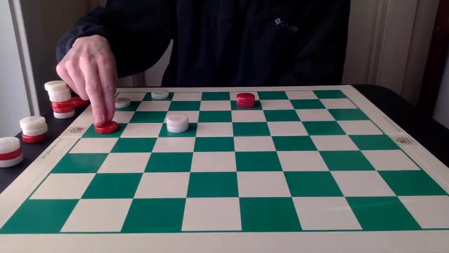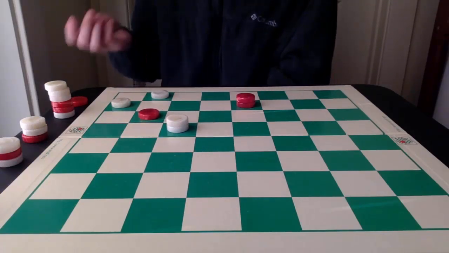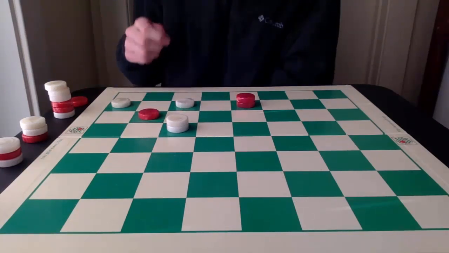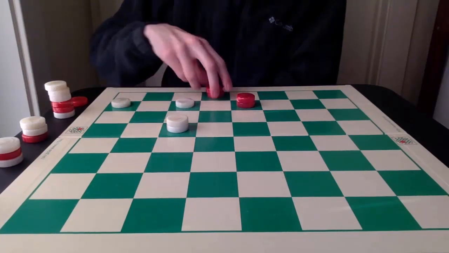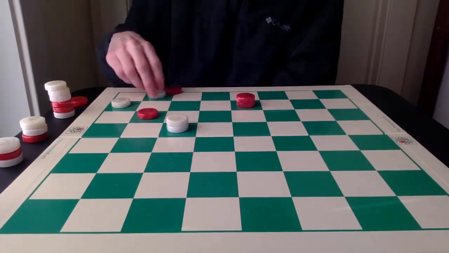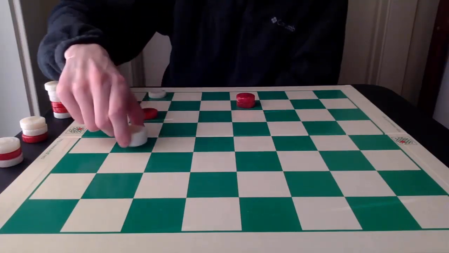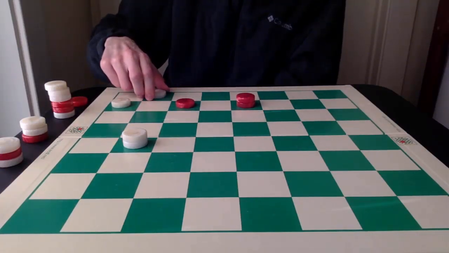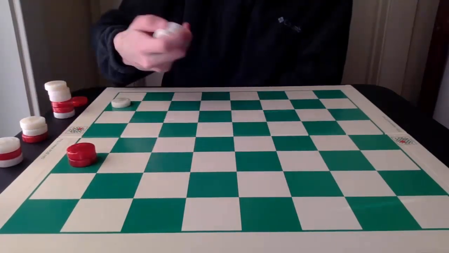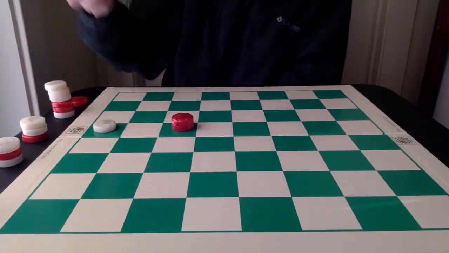White captures, and then the ace in the hole. The best option for white, really the only option for white, is to move here and then get captured, so it's 2-2 and a draw. Anything else, and white will lose. If the king moves here, red is just going to force white to capture, get the double jump, and then the piece here is trapped.